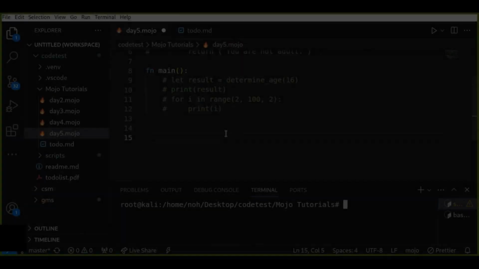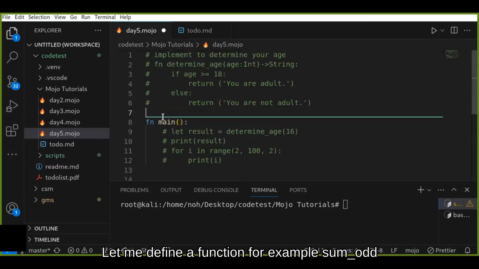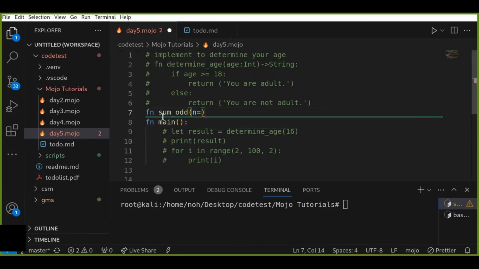Okay, now I'm going to implement a while loop to find the sum of all odd numbers from 1 to 100. Let me define a function, for example, sum_odd, with any number n, which is an integer, and the output is also an integer.